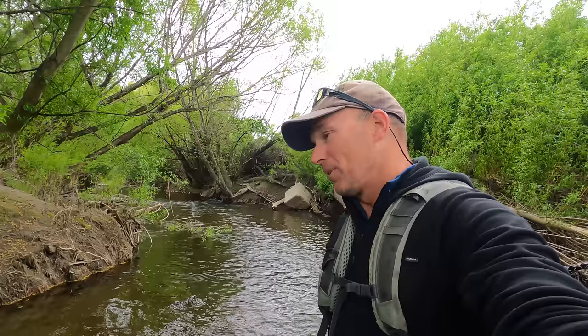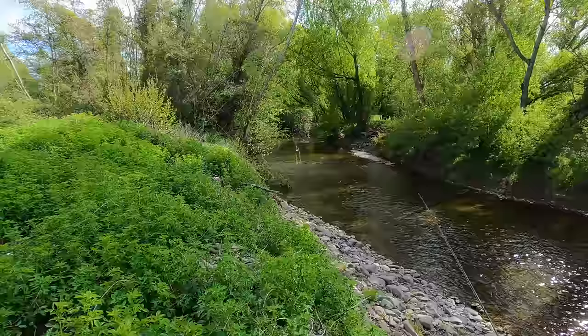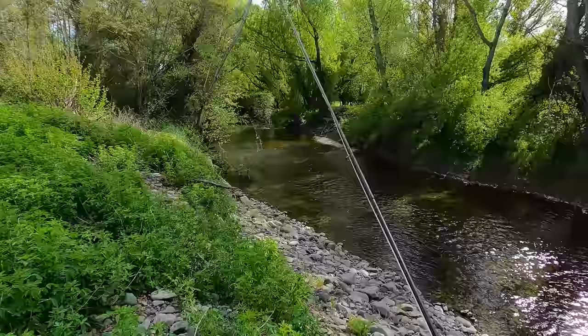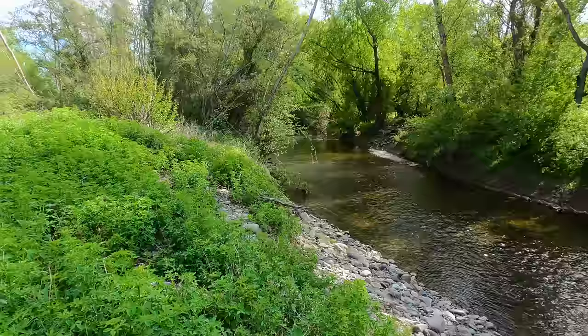Retie. Hey, so actually the last thing I wanted was broken skies. I didn't want the sun to come out. I was hoping it would stay cloudy. But here we are. And this is why. If you look up, it's just shadow, sunspot all the way up. And it's always going to be in the wrong spots. If you want to look into a bucket, I guarantee you it's going to be shade.